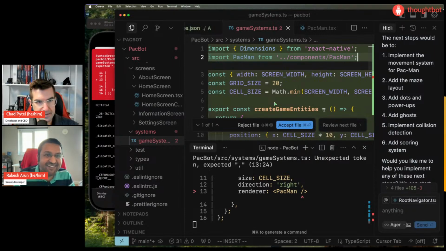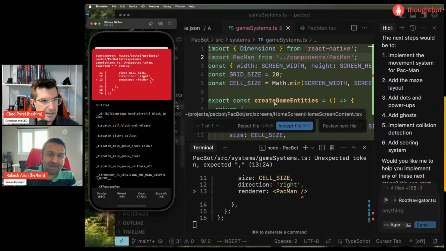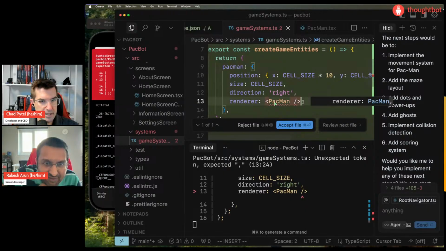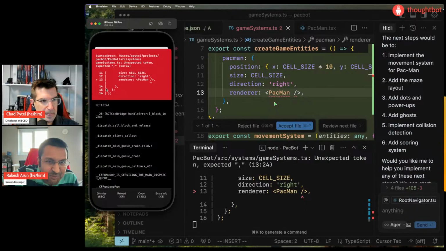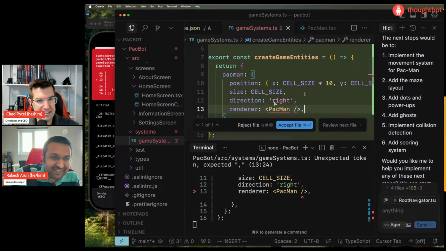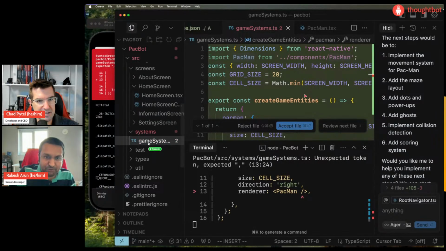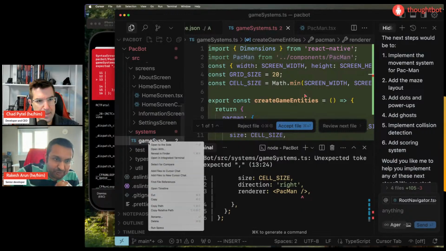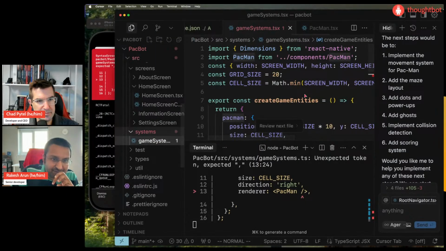It's listening to us. Okay. Oh, I know why. Now it says it expected the. So this is what vibe coding is all about. Getting an error and trying to understand what output the LLM returned. I think because this is a JSX and the file is a .ts file, typically whenever you use React components, the file should be a .tsx extension. I'm going to try this, but I'm not sure if it'll work.